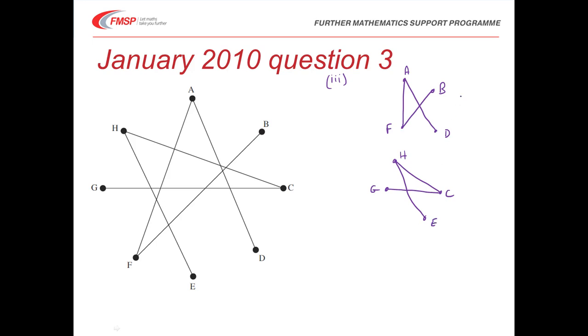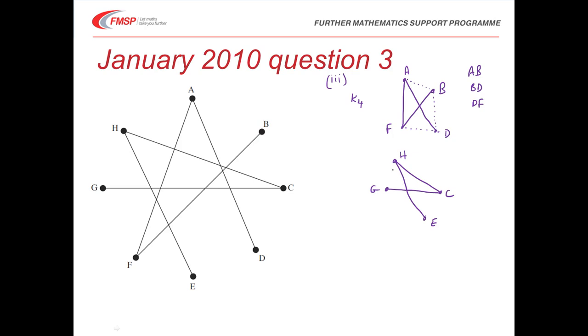Let's look at this first group of 4. Well, I could certainly add the edge AB. That doesn't connect it to the other 4 vertices at all, and I can put in any other connections that are missing within this group of 4 vertices. So I can add AB, BD, DF, but I can't add any more edges because I've now created K4, the complete graph on 4 vertices, and adding any more edges would mean the graph wouldn't be simple.